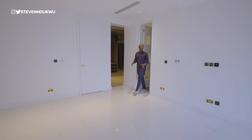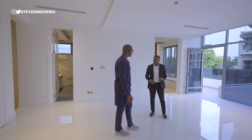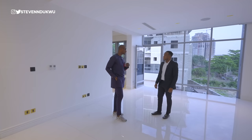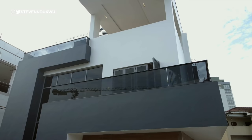Check out all the faucets and control knobs — all gold. There's a lovely wall bracket, a rain shower head, and what looks like an extractor fan. Steve, what's your favorite thing about this primary bedroom? For me, it's not just about space — it's the attention to detail: gold-plated lights, handles, two walk-in closets, a panic room. The developer was quite intentional and paid rapt attention to functionality, not just aesthetics.